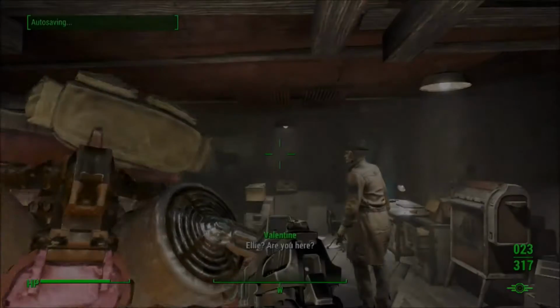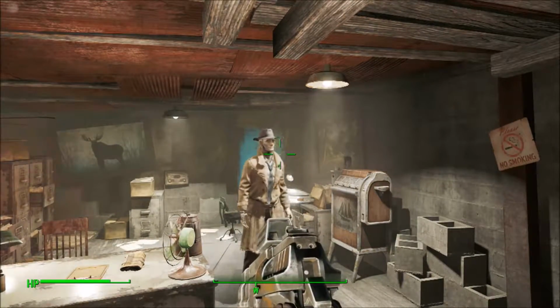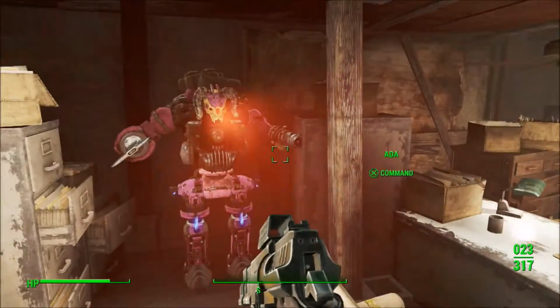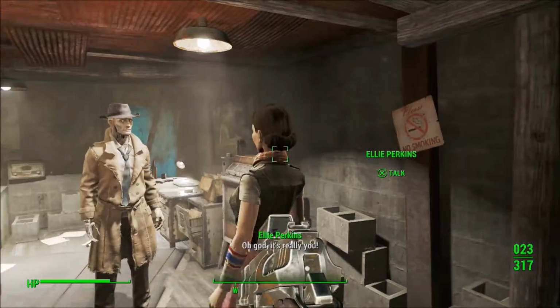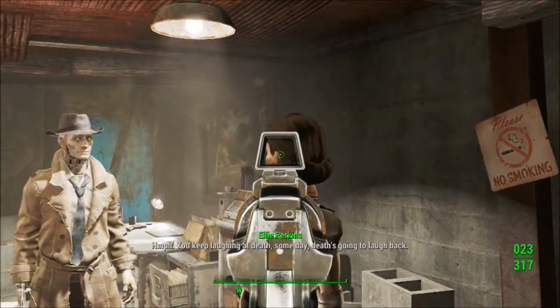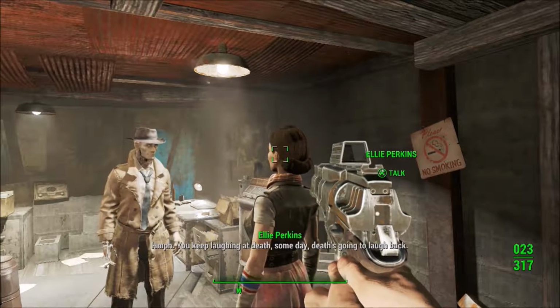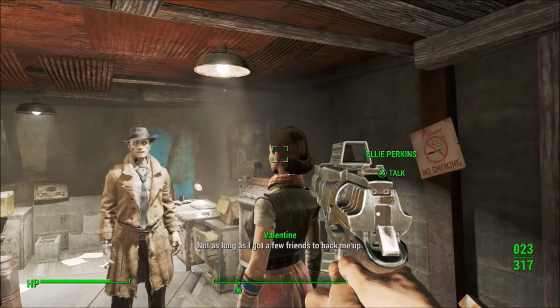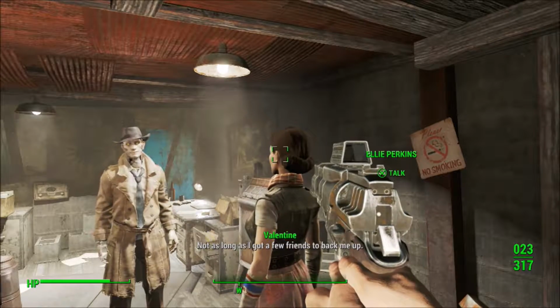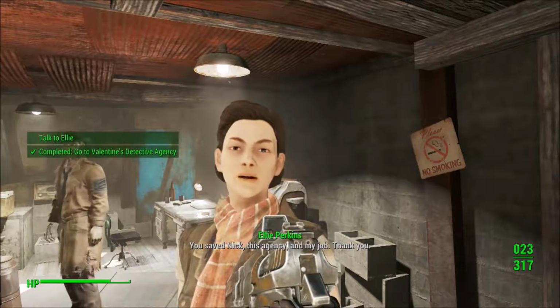Ellie, are you here? Nick? There we go. Oh God, it's really you. Well, it's hard to mistake this mug for anyone else. You keep laughing at death. Someday, death's gonna laugh back. Not as long as I got a few friends to back me up. You saved Nick, this agency, and my job. Thank you.